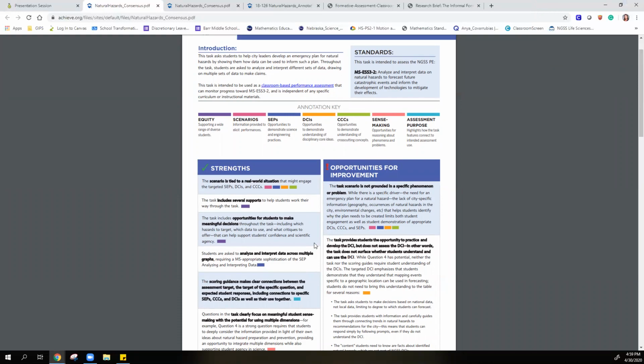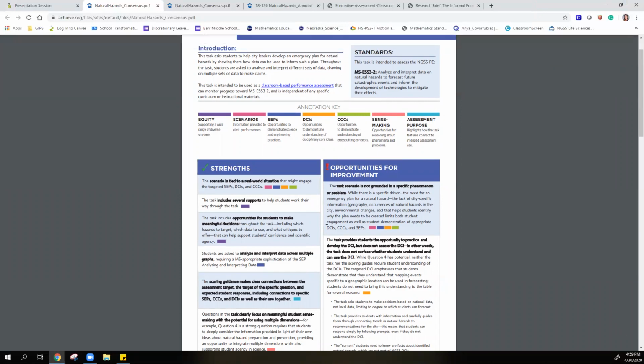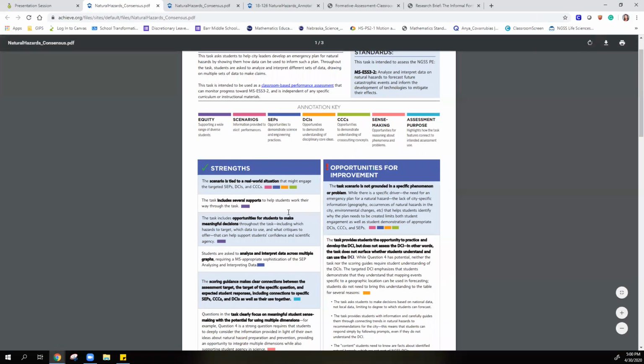Well, on that document, it did point out that for a student to have a complete response, they need to have that DCI piece. However, they could potentially respond without using the DCI because it wasn't prompted in the question. At least I think that was my understanding of glancing through that document you have pulled up there. I would agree, maybe, I'm not looking at it right. Let me know. Nope, I would agree with you totally.